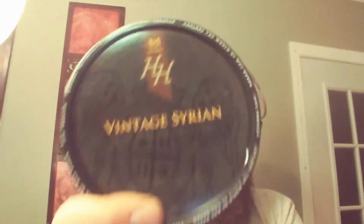All right, number six would be. I debated putting this on the list, considering you can get it right now, but it's technically not produced anymore. And that is McBaren's HH Mint and Syrian. Love this stuff. I have this and one or two more tins, and then I have a half pound that just came in. I split an order with Ben the Bagpiper, and I'm going to be getting another half pound to make that a full pound along with the steel tins I have, because that stuff is too damn good not to have any left after it's gone, because as we all know, Syrian Latakia is no longer being manufactured or produced.